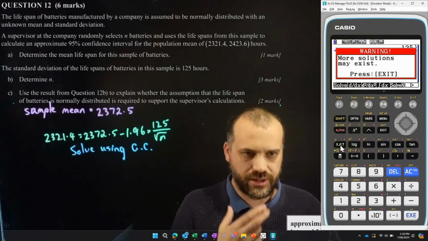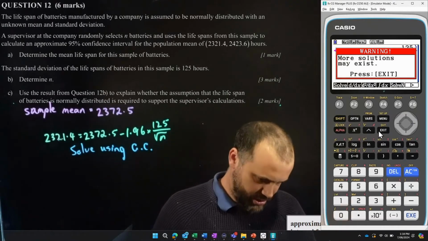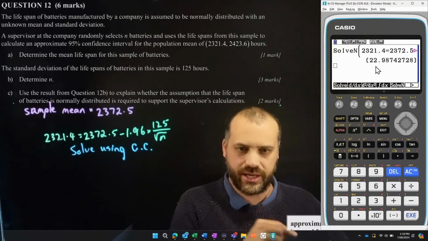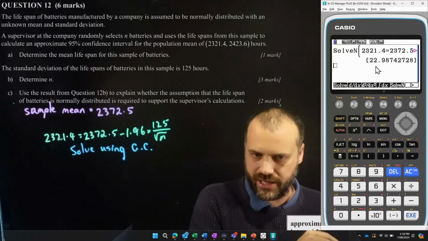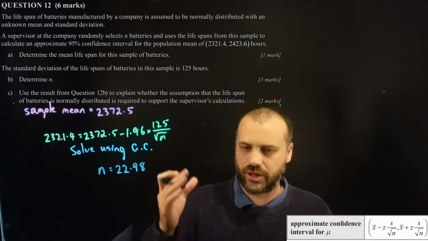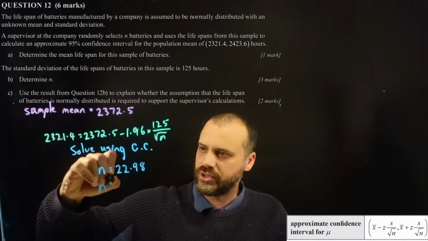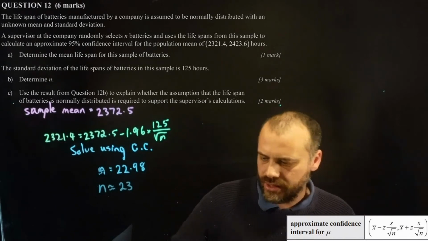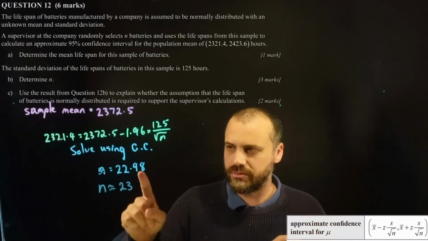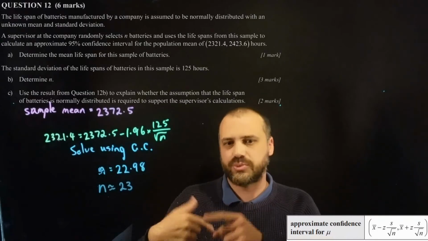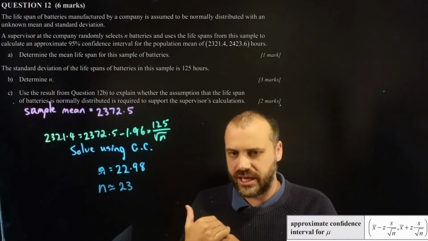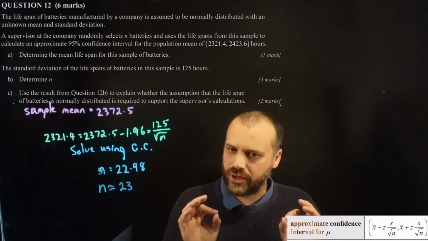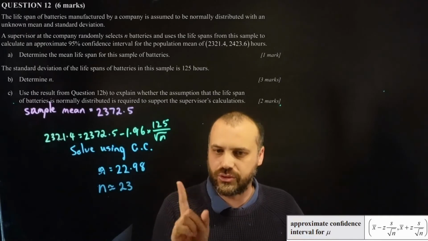Okay, executing that. It always gives us this little warning here, and there might be two answers. It gives us one answer, 22.98. So n is equal to 22.98. Now you can't have a sample size of 22.98, so you have to say that the sample size is approximately 23. Now, if you've done questions like this before, you might think, oh wait, 22.98, is this one of those trick ones where you have to round down to make sure that you have at least this confidence interval or something like that? No, this isn't one of those trick ones. You just round normally here.